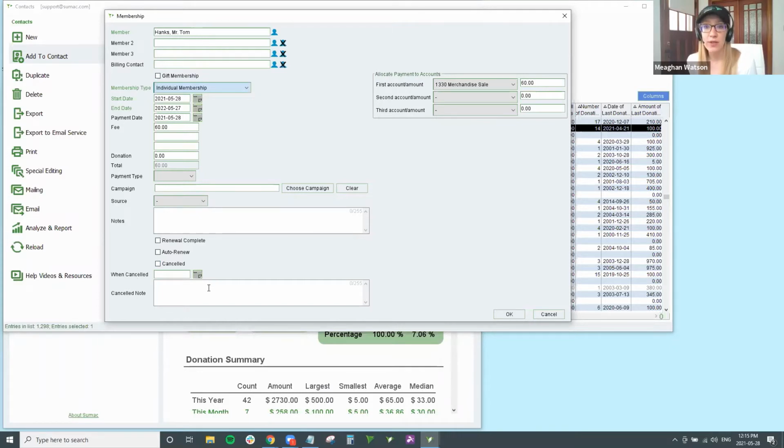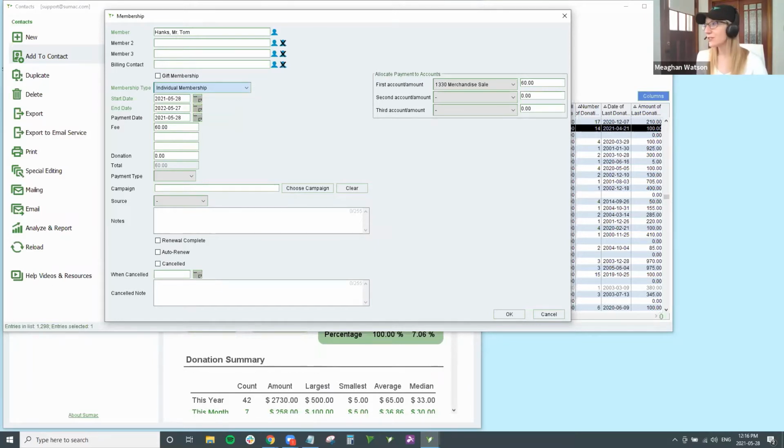And then finally, we've got this text box here where you can record a note for the cancellation. Usually we'll see a note here describing why someone has canceled, or occasionally I've seen an organization copy and paste the cancellation message from a member if it was received by email, for example. You can put all of that information here so that you've got a reference to go back to, be able to report on the number of cancellations you've received, and again, pull that really useful information about why someone might choose not to stay a member with your organization.